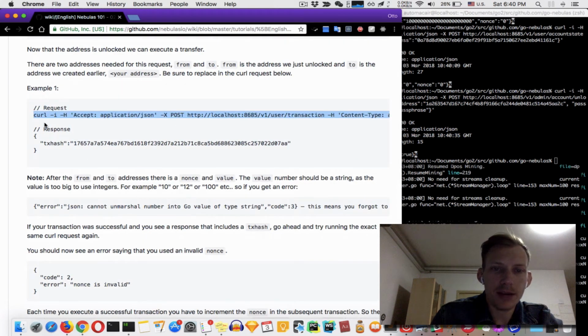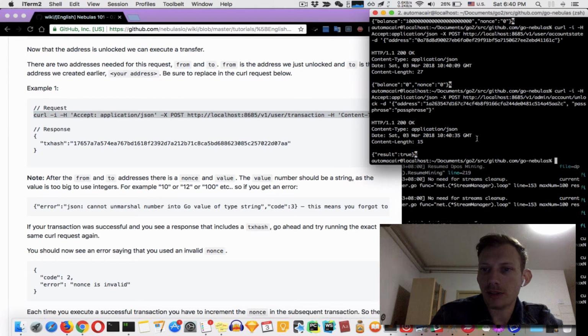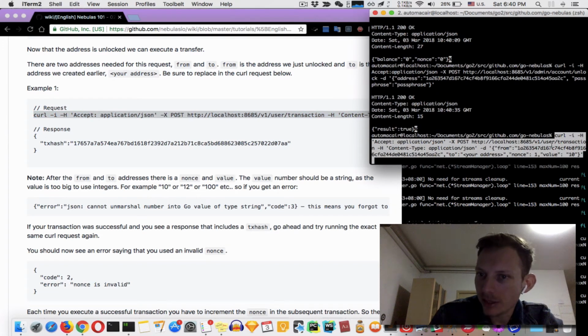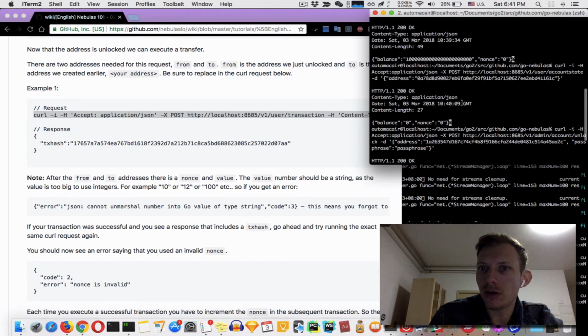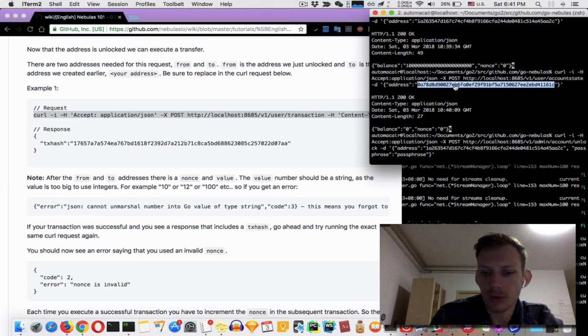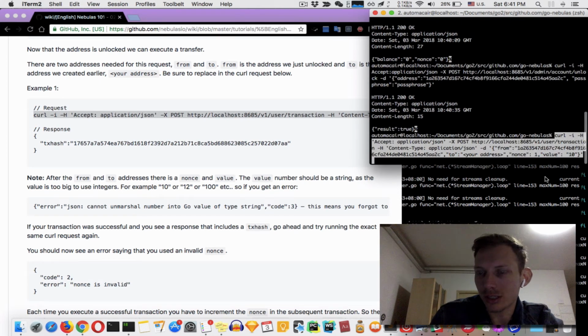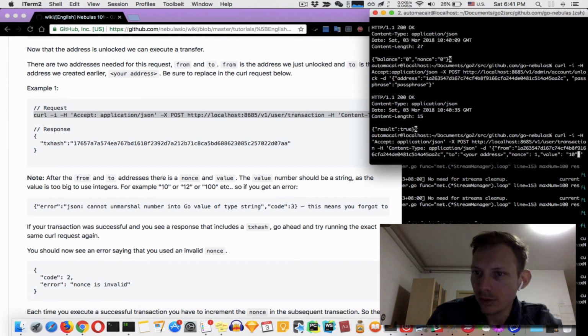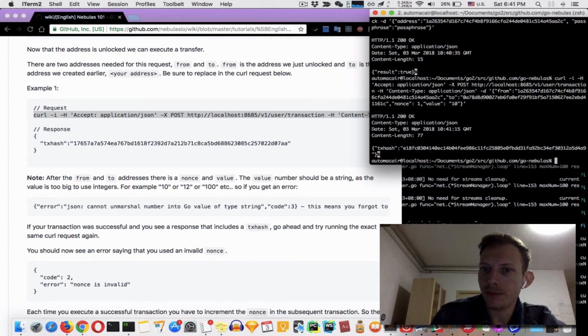With this command, we need to make some edits to it. First, we see the 'to', we need to add our address. So our address is here. This is my address. Your address is going to be different. Let's make our edit inside the quotations. Paste it in, enter. What we did now was create a TX hash.